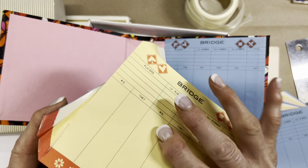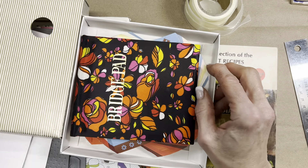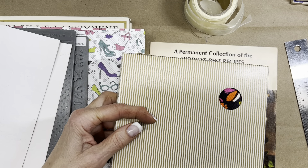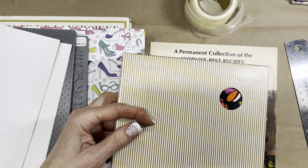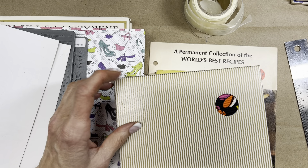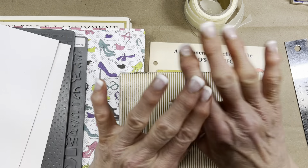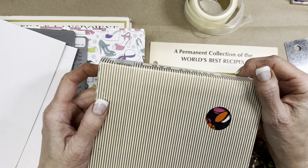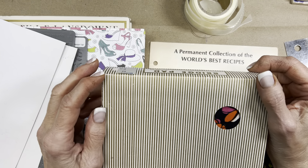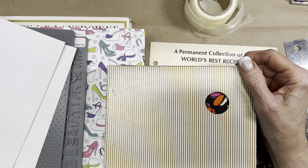I'm going to separate these and make a nice neat stack — I don't like the way this is flaring out. The box is really cute though, so that was a nice find. I bought this from a vintage dealer. The other thing I bought — which I can't drag over here — is one of those cute little metal typing tables with two leaves. She said it was over 100 years old; the casters are wooden and were kind of rusty and didn't roll particularly well, and one of the things was bent.